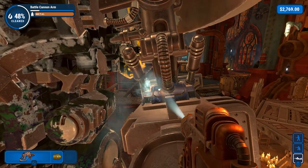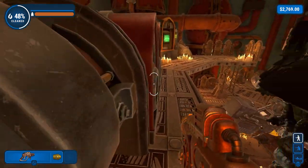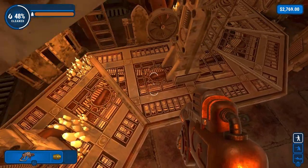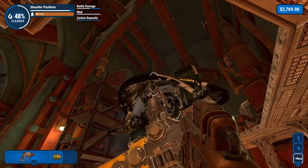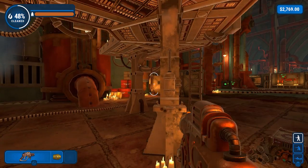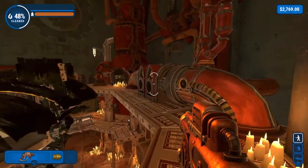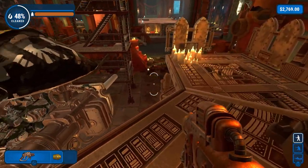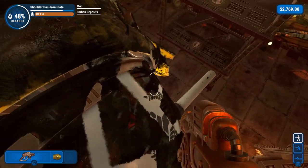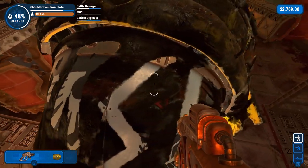So I didn't get the pauldron on the other side, did I? I can see from here — that's the back of the torus over there. Nope, it's filthy in there. I found the ladder and fell off. I think there's just no sound effect for climbing this ladder. Pretty sure there is a sound effect for climbing ladders — that seems to be AWOL on this particular level. I did not think about the fact that I would be cleaning across insignias here, as opposed to just a solid color underneath.